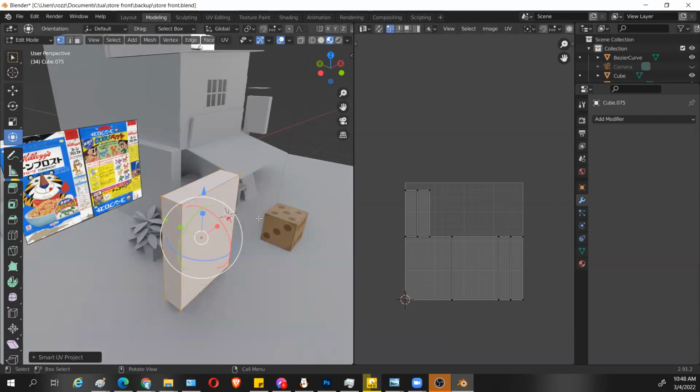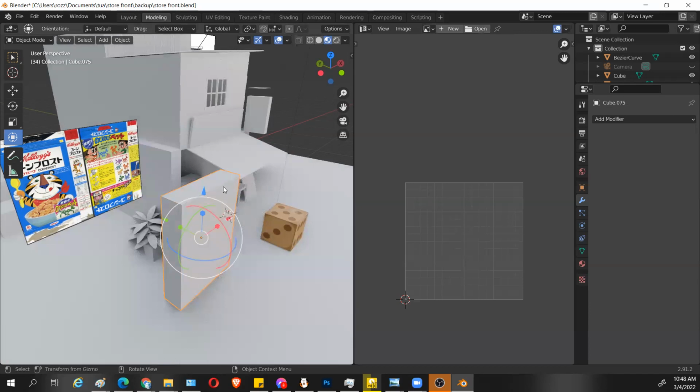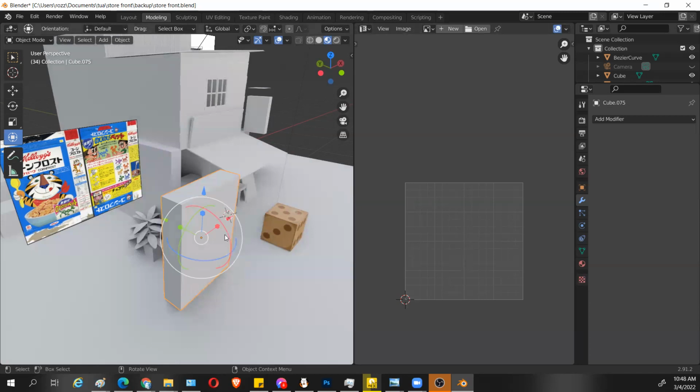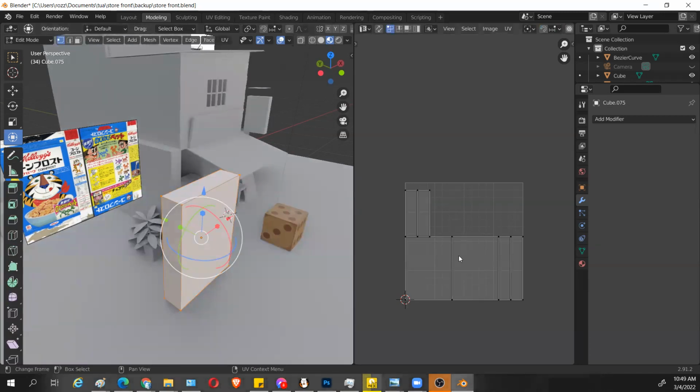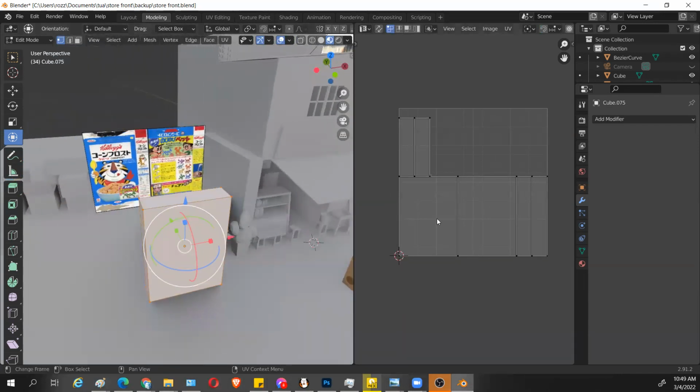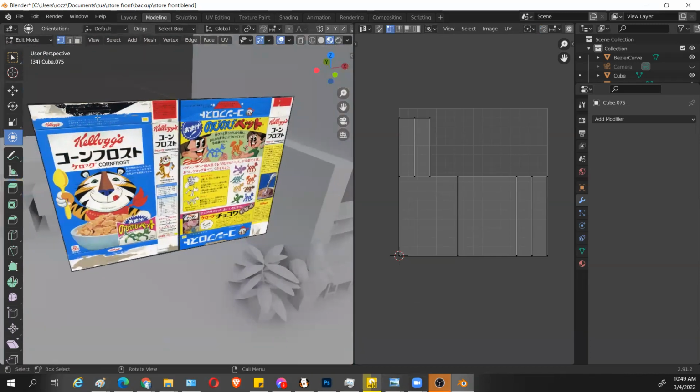Now, if that doesn't happen, it means we have not applied the transform. So we need to apply it first so that that shape would be carried on to this particular UV, okay? So if you would see, the UVs are connected on top, okay? So meron siyang takip dito.